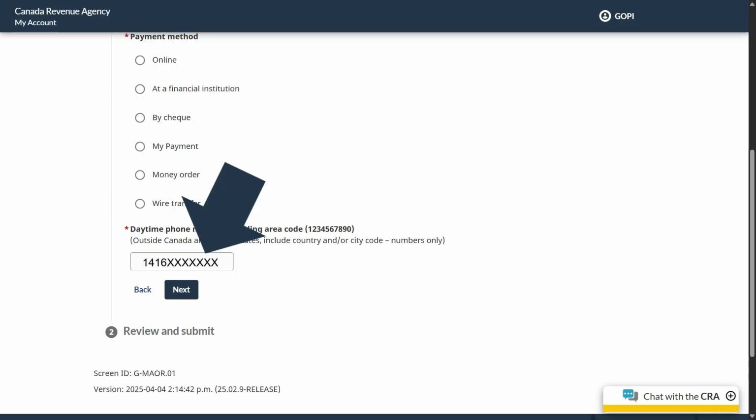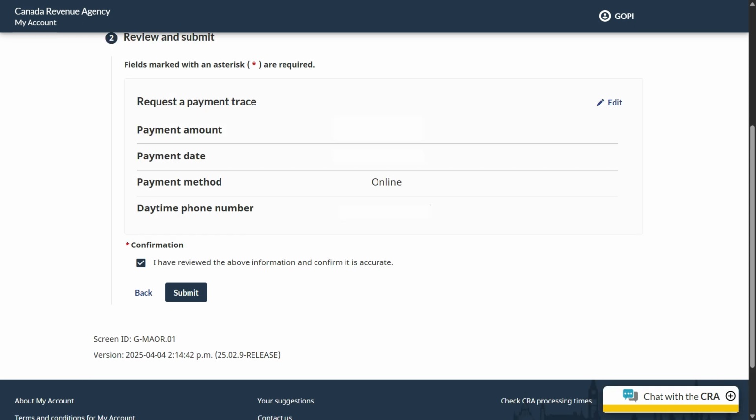Once you make that entry, you enter your phone detail, and the phone number has to include the country code, that is 1, followed by your phone number. If it is mobile, the 10-digit number. So 1 followed by your 10-digit mobile number. Once that is done, review and go ahead and submit. So the CRA will respond to you once they have details on your payment.